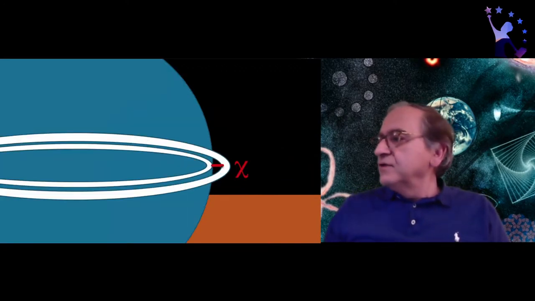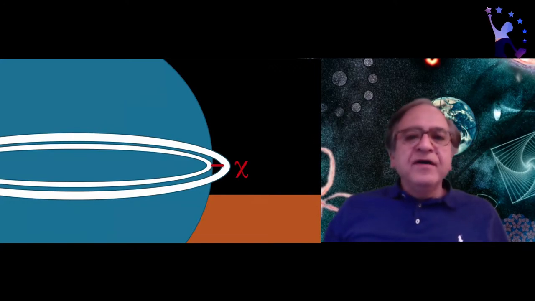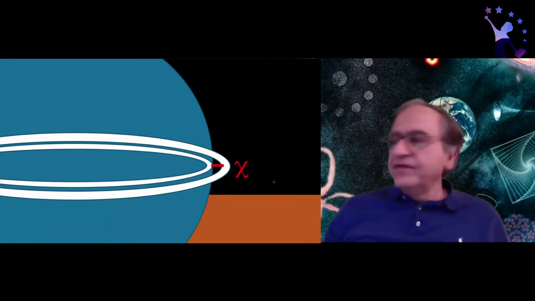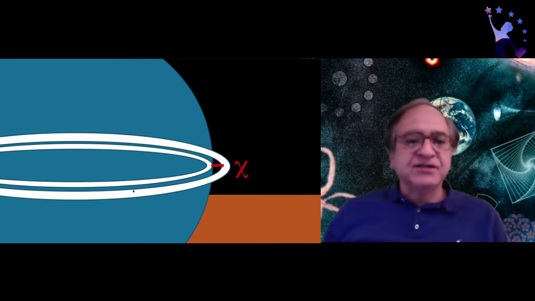Now, this belt is not going to be tight on the equator. It's going to stand a little above the equator. So in fact, there's going to be some height above the equator. Let me call it X. How many of you think that X is less than 1 millimeter? If you think X is less than 1 millimeter, put Y in the chat. And if you think no, put N in the chat. How many of you think X is less than 1 millimeter? Put Y. And how many think it's more? Put N.